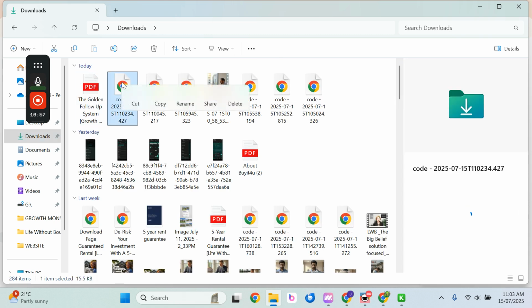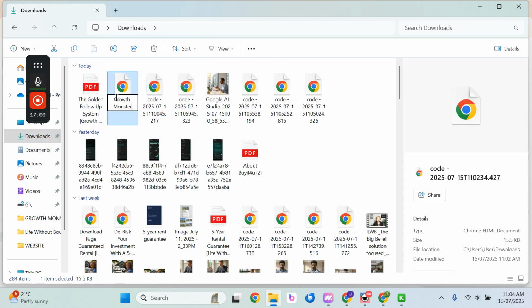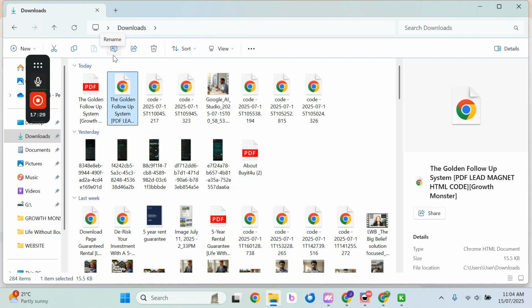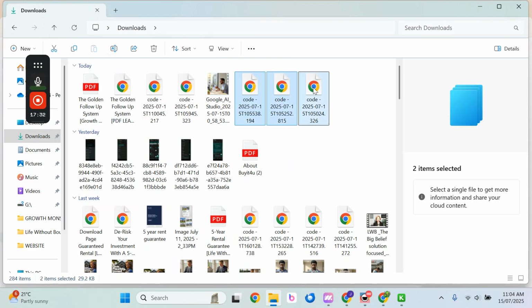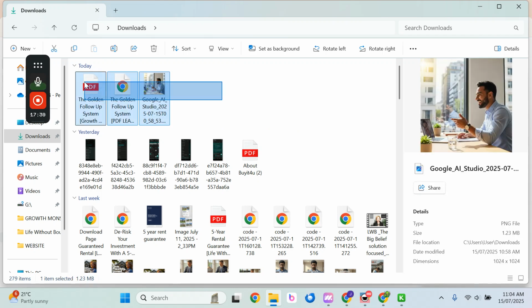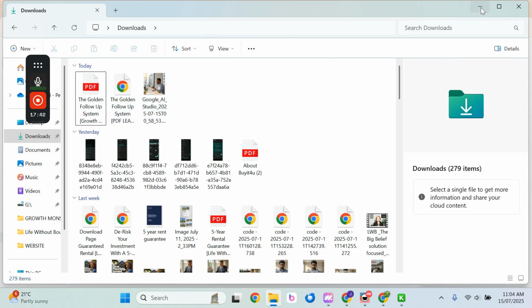So this code, rename. Okay, and then these other ones I don't need. Delete them. And there we go. Those are our 3 assets that were created.